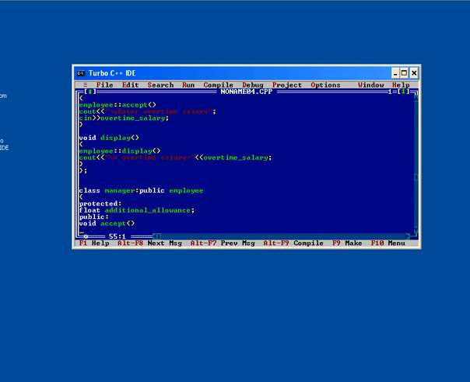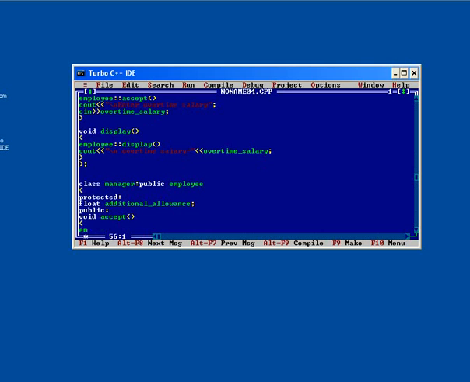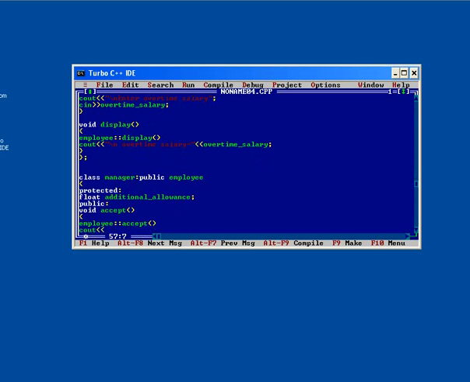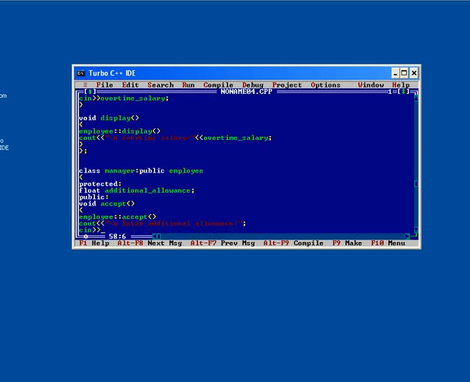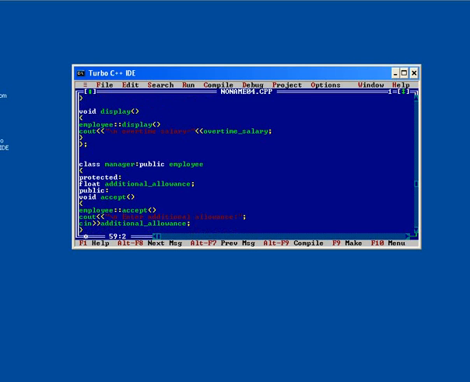Void accept, employee accept function, additional allowance we are accepting here.